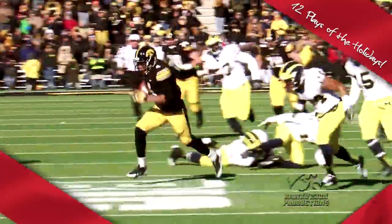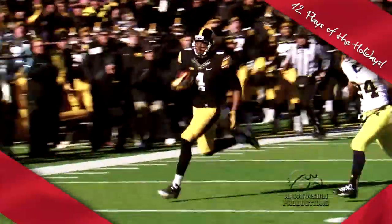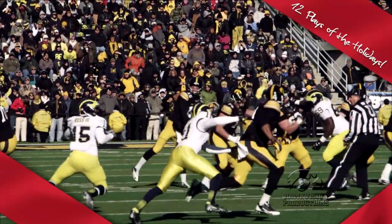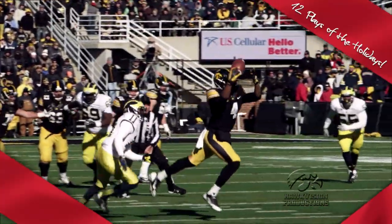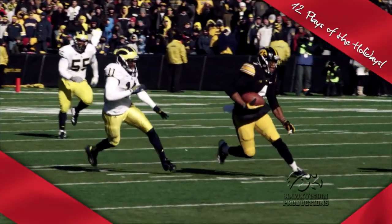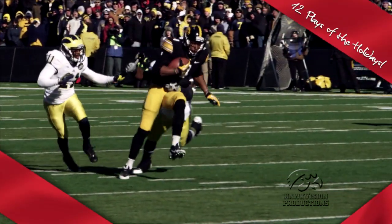What a catch by Smith. And then he did the rest with his legs. That young man has really come along this year. He caught it out on his hands, and we talked about how difficult that was going to be today. But he did, and then stopped and changed direction. And that's just what the Hawkeyes needed on their first series.